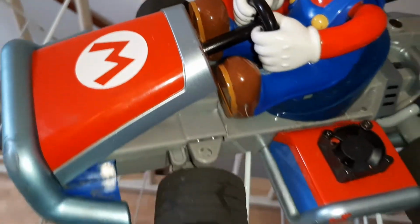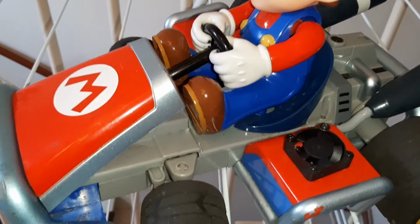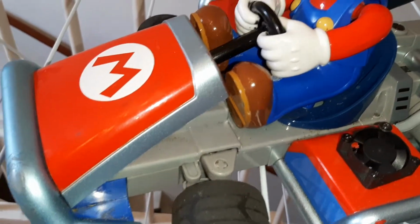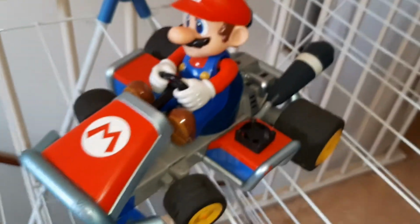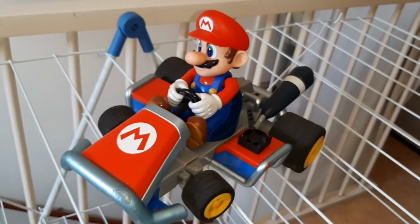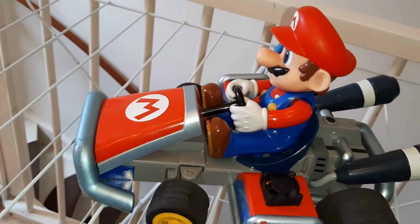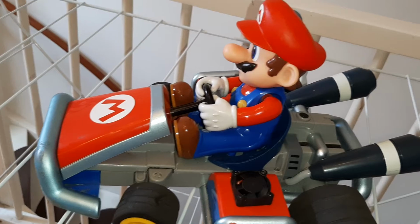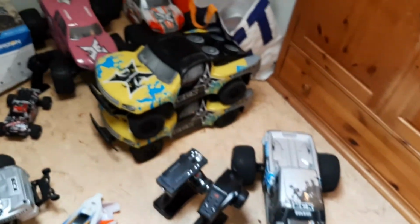And I showed you my ECX that I've placed a metal geared servo in. Well, the plastic servo, the original ECX servo, is underneath here. So basically, to me it's a Carrera, I know, but it has ECX electronics in it, so that makes it sort of the unofficial 15th member of the ECX family. So yeah, I hope you enjoyed this, or I would say short, but it's rather long tour of our cars.